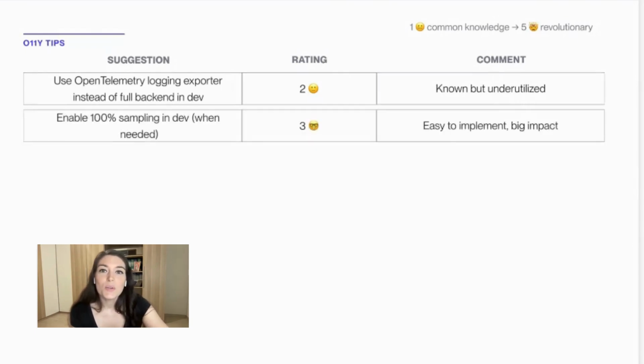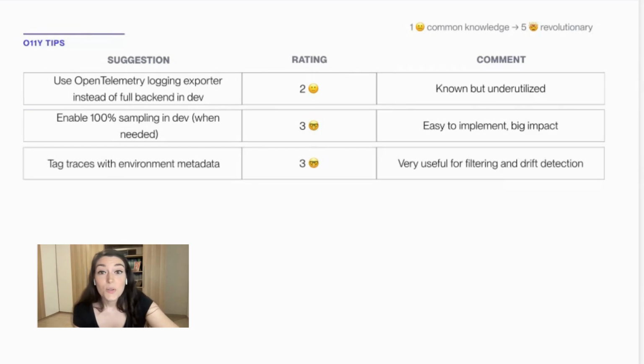The second tip is to increase sampling to catch more details in lab. Now, this concept is known, but many developers forget to override sampling rates locally. It's a medium effort, high return tweak. Production sampling is usually limited to 10 to 20% of traces. When dev instances are run, however, you can temporarily enable 100% sampling so that you can identify bottlenecks or edge case failures or just important signals.